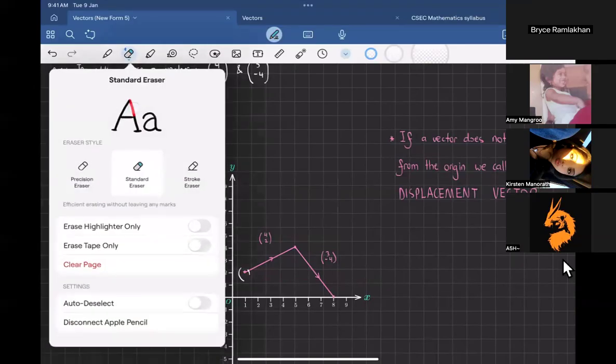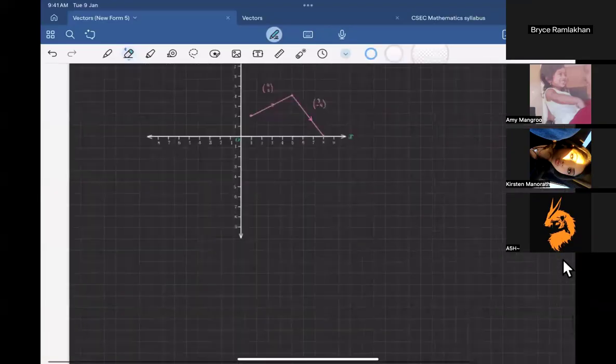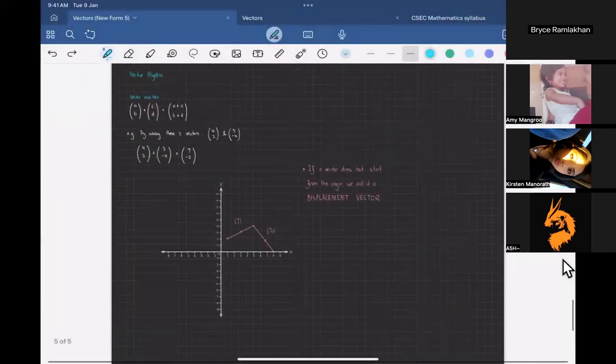Cool. Everybody understand that? Right. Let's move on to vector subtraction now. Very simple stuff. Do you want some time to copy this down? Let me know if you want some time to copy that down. In the meantime, I'm writing notes for vector subtraction.